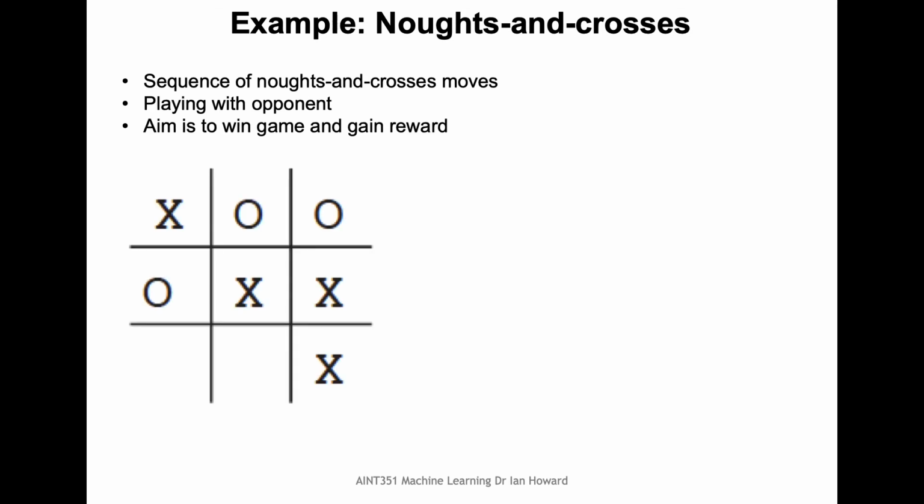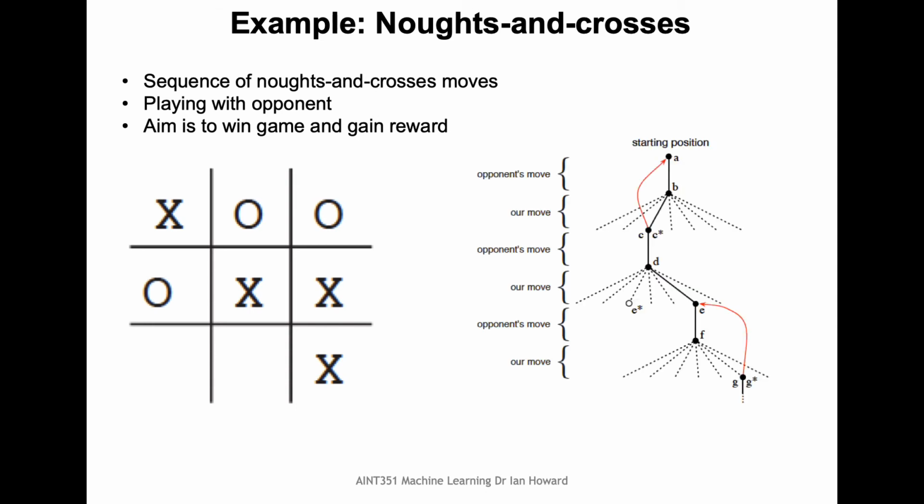So let's think about the example of noughts-and-crosses. The idea is we've just got to make sure that we put our move in the right place, and the overall game idea is to win, right? You'll make a move, then your opponent will put down something, and then you make another move and put down your cross or whatever it was, and that final aim is to gain reward by winning the game. And this will consist basically of making a series of actions, and then you observe what's happening, and then you make another action, and then you observe what's happening, and then you make another action.